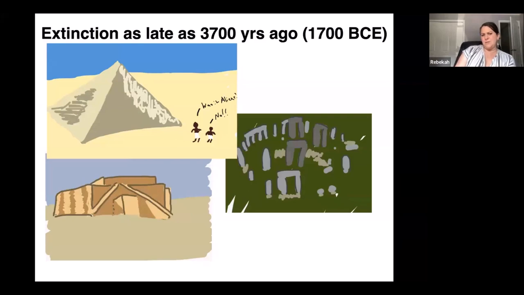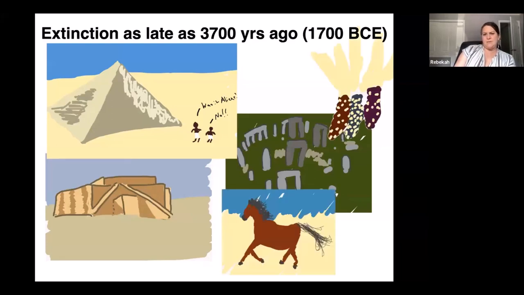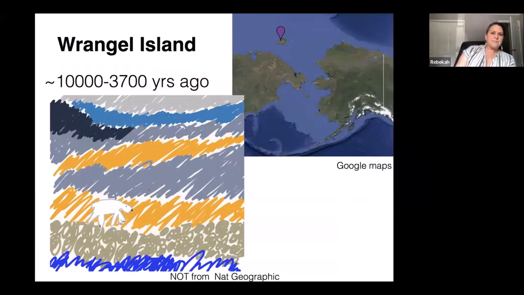And to put this into historical context, at this point in time, the pyramids have been put up in Egypt. Ur of the Chaldeans has risen and fallen. They put up Stonehenge in England. And these mammoths are just hanging out. Meanwhile, maize has been domesticated in the Americas as a food source, and horses were domesticated in the Arabian Peninsula. But for some reason, and we don't quite know why, no one ever domesticated a woolly mammoth, which is sad.